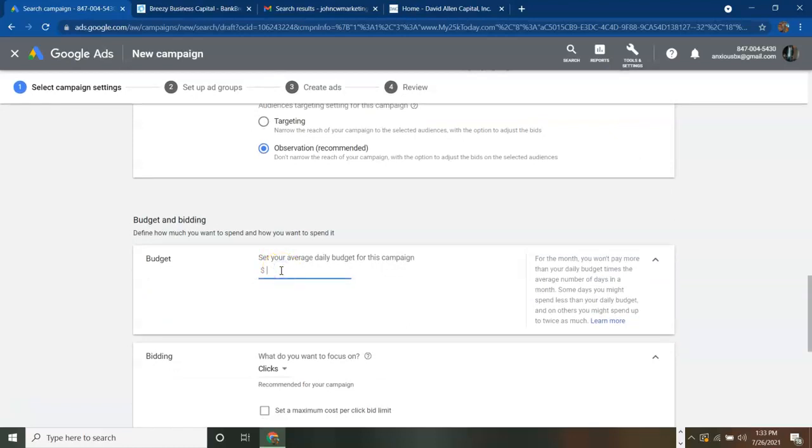So this is your daily budget over here. How much are you willing to spend a day to have your ad shown on Google? What can you afford? The lowest you can go is $5 per day. Okay, now if you do that for a month, we're talking about $60 a month. Okay, now will this make you $1,000,000? Who knows? Will it make you any sales? I will say from my experience, yes, I have run campaigns for $5 a day, and I have generated many sales. It really depends on your offer and what you're trying to accomplish.